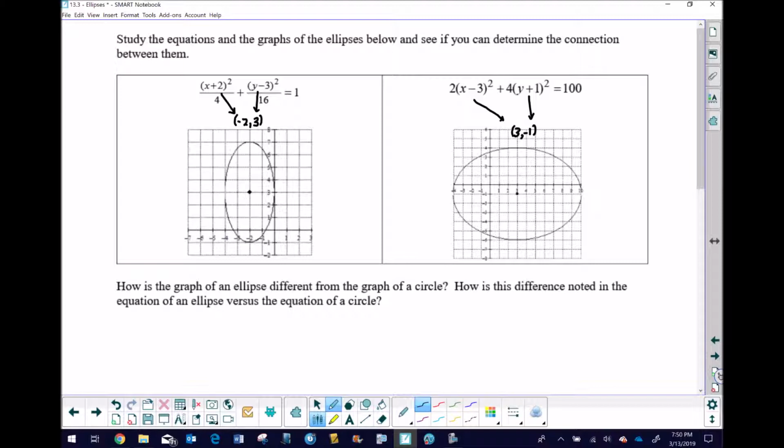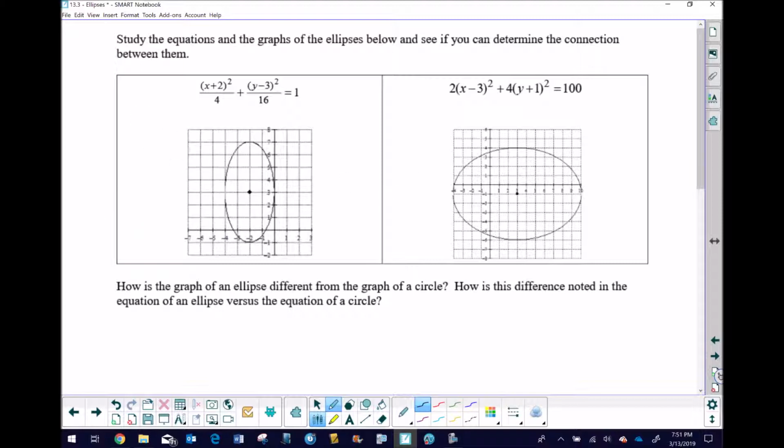All right, now if you take a look at what other things we see, there's obviously got to be some kind of procedure that we could use to figure out the elongation: how long the ellipse is in one direction, and how wide it is going to be in the other direction. These two ellipses are a little different in that the one on the left seems to be longer in a vertical fashion, whereas the one on the right seems to be longer in a horizontal fashion. All of those things are going to be addressed in this video.